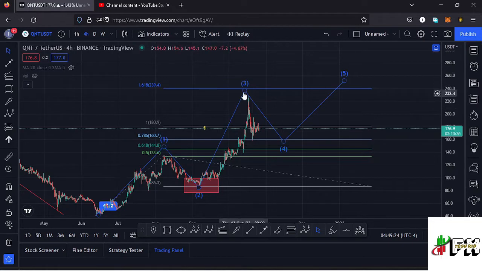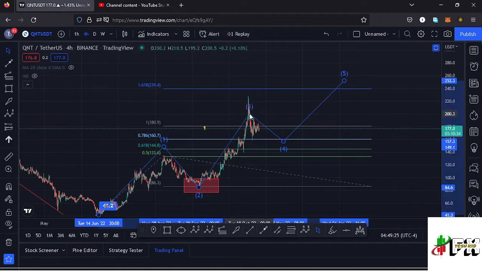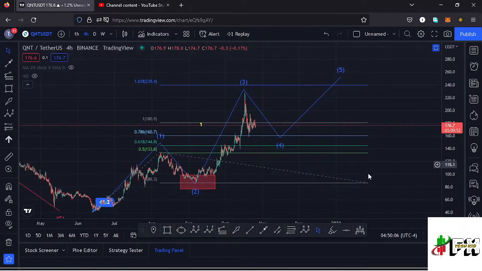And you can see the wave 3 high that we have over here made its high at around the $227.4 mark, meaning it was just a few pips away from the target area that we have drawn out using the trend based Fibonacci. There's a possibility that this is the high for that wave 3, and there are very high chances that we are not going to push any higher in the formation of that wave 3 to fully maximize the target area that I have drawn out, basing it on the trend based Fibonacci.